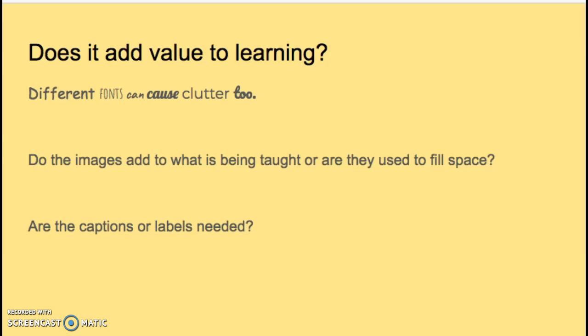So when we're creating things, we need to think, does it add value to what they're learning? Things like different fonts, these cause clutter too. They're focusing on the cute fonts rather than the text that they're actually reading. Do the images add to what's being taught, or are they just used to fill space? I'm very guilty of this when I create things. I see a blank space, I add an image. But then I realize the image, while it has to do with what we're talking about, is merely a distraction. It has nothing to do with what I truly want them to learn.